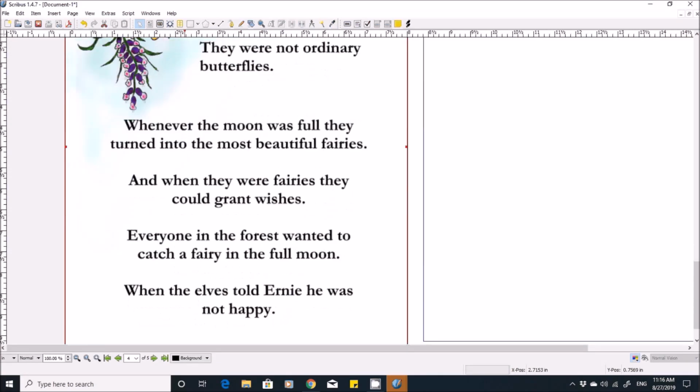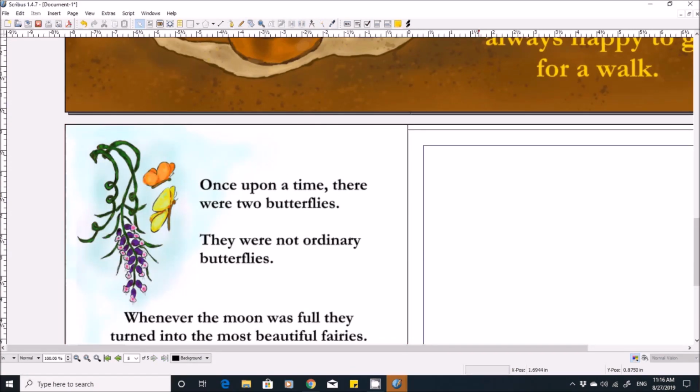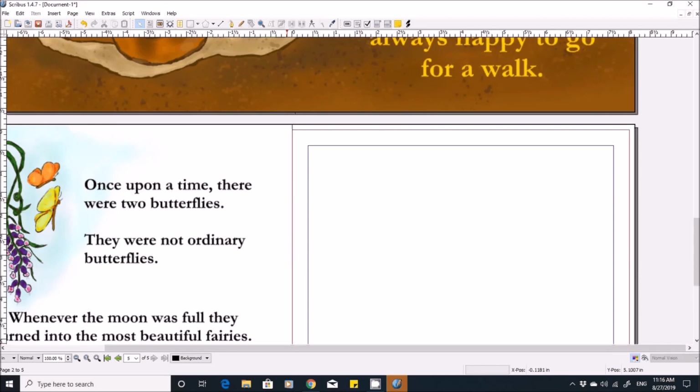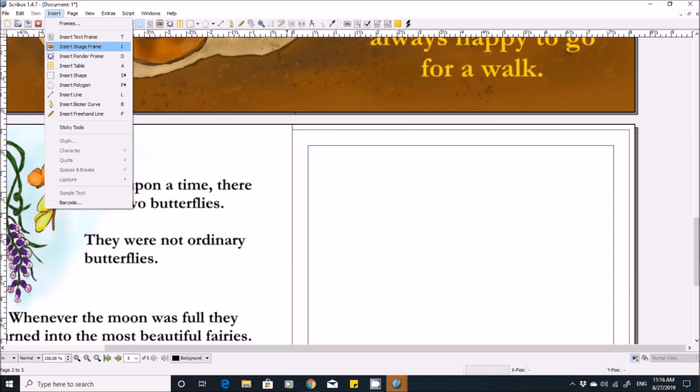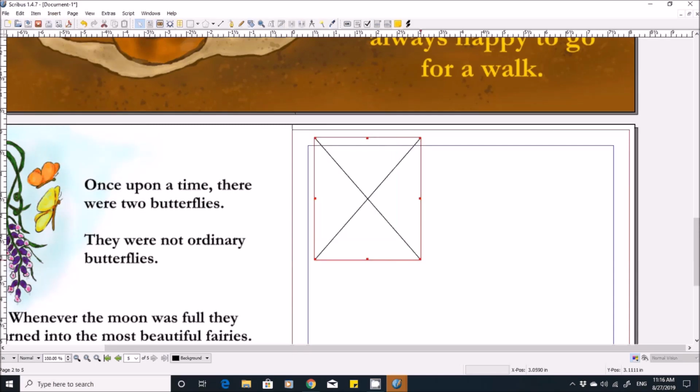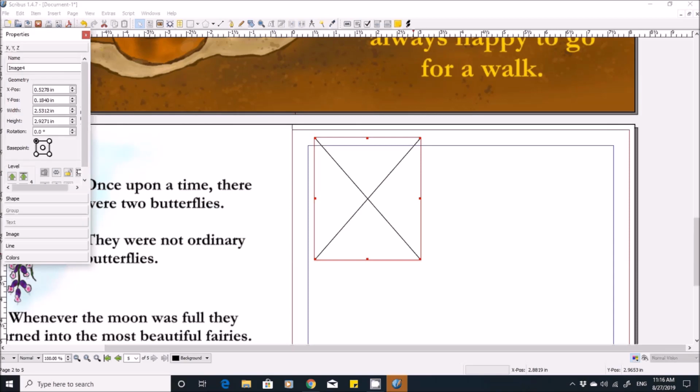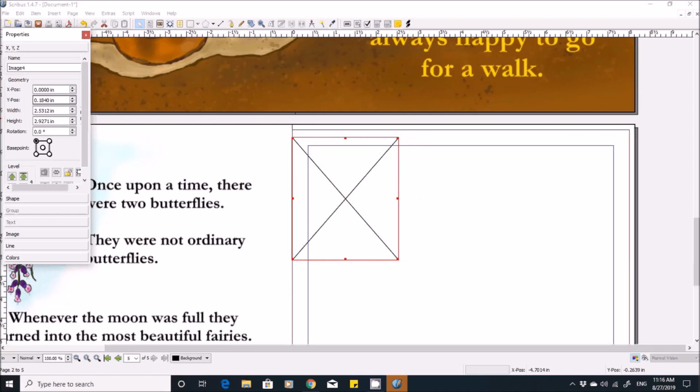Now I want to show you the next page, right-hand page again. So for your right-hand X and Y positions, you must make sure that you can see red. So click on the right-hand page so you can see your red bleed, so you're actually on that page. You'll see the little red outline over there, and you'll know you're in the right place, because you don't want to be clicking on the wrong page. Insert a picture frame, and then you do your geometry over there, which is X position for the right-hand page is 0.00. And your Y position is minus 0.125, and then your width and height as usual.